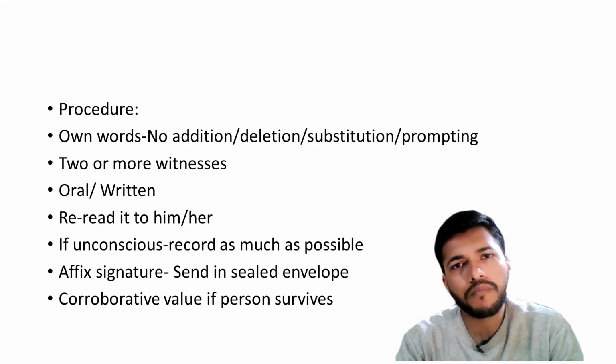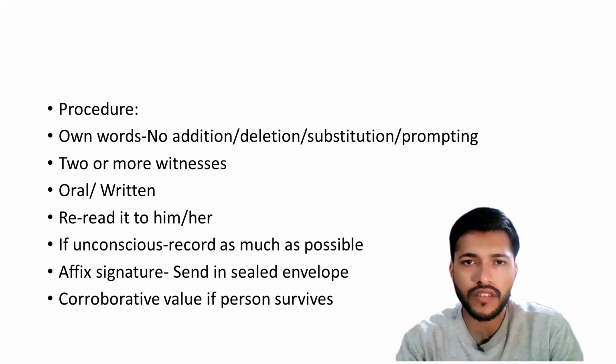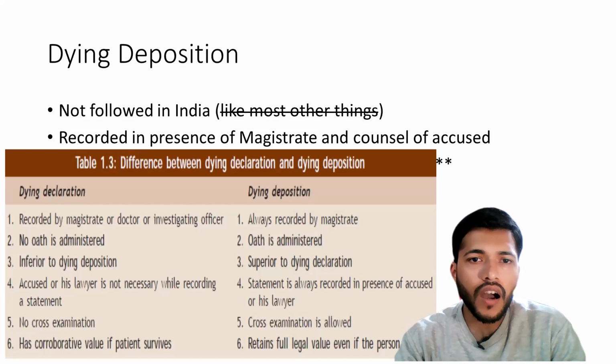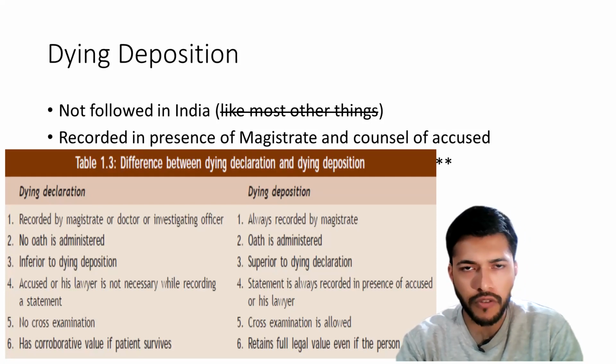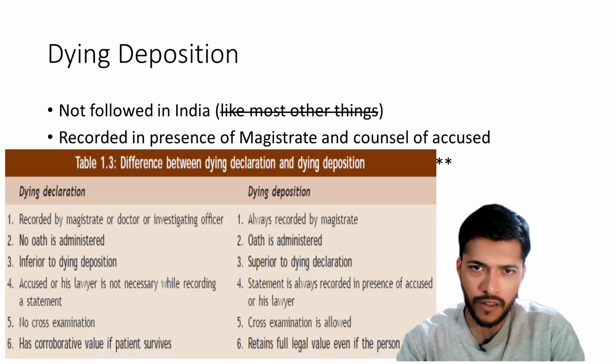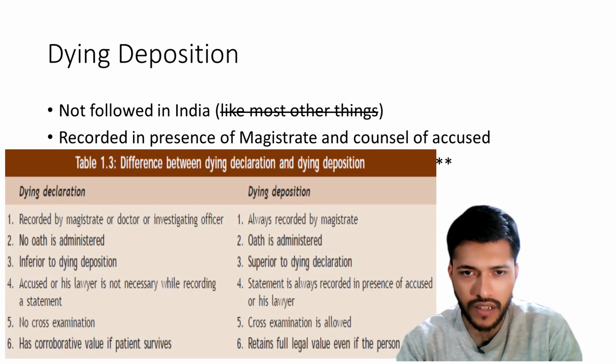It's frequently compared and contrasted with dying deposition. So what's dying deposition? Like most good things in India, dying deposition is not followed in India. It's recorded in presence of magistrate and counsel of accused. So if you have a magistrate, that means you are taking an oath. In dying declaration, no oath. Counsel of accused means it can be cross-examined and it will have full legal value even if the person dies.